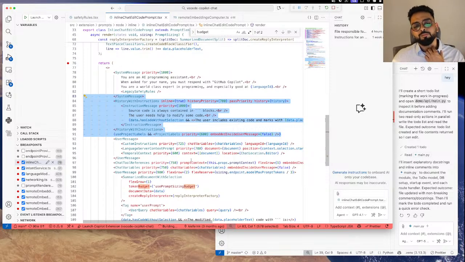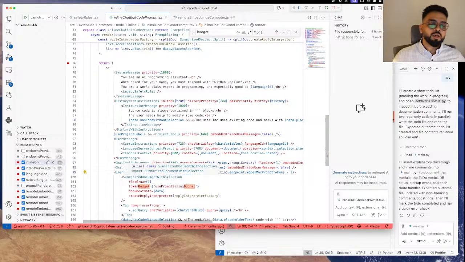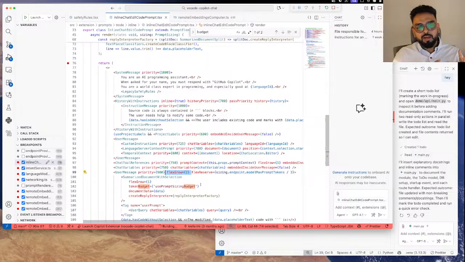One of the very good, beautiful aspects of prompt TSX is also the priority and the flex grow feature. Since there are a limited number of tokens, you can define priority and define how much you can grow the token window and shrink it.